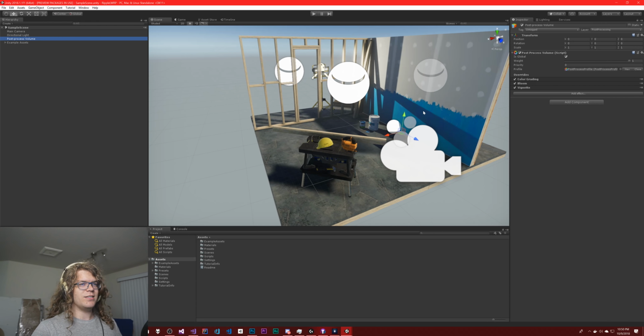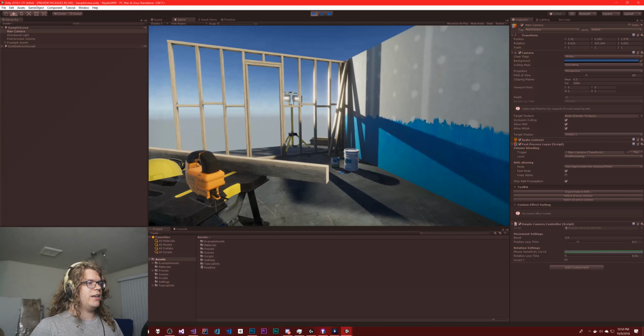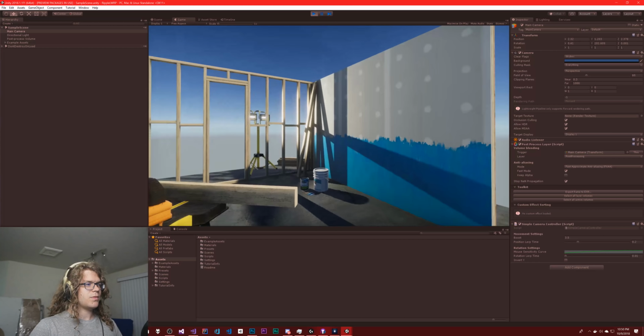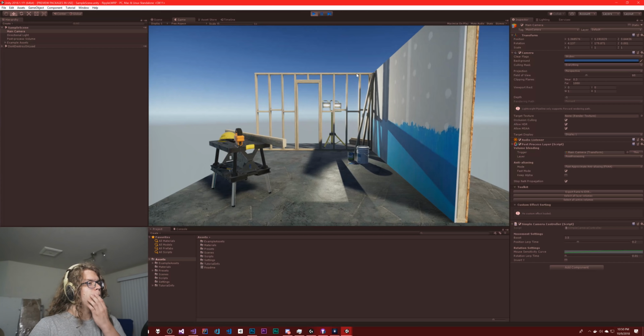You get a post-processing volume, so you actually get bloom out of the box. And you get a camera that can fly around. So that's cool. This is just the default scene. You can right click to look and then use the mouse to move around. But that's sort of what you get.